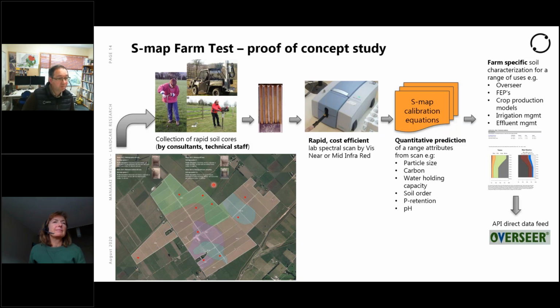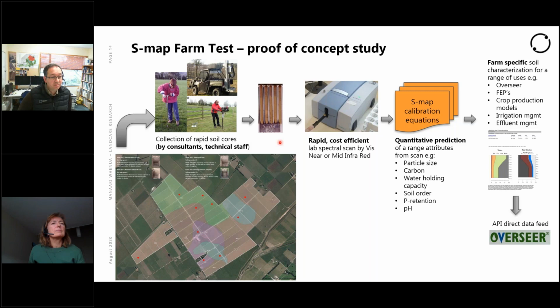And you'll see just above the map, there's a range of techniques by which you could do that. You could use a hand auger, or likewise, both within New Zealand and internationally, there's a lot more mechanical sampling devices that you can use to collect samples now. And what that gives you is a core down the profile. You can see Linda's cursor there has moved over to that, which samples the whole soil down to whatever depth you're interested in. In the case of Overseer, it'll be to 60 centimetres.